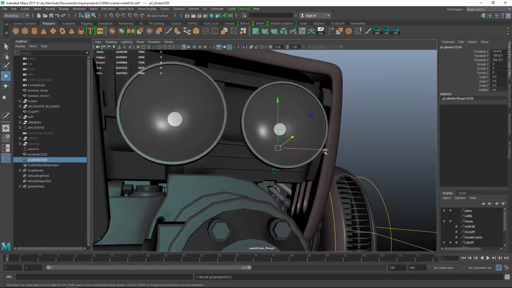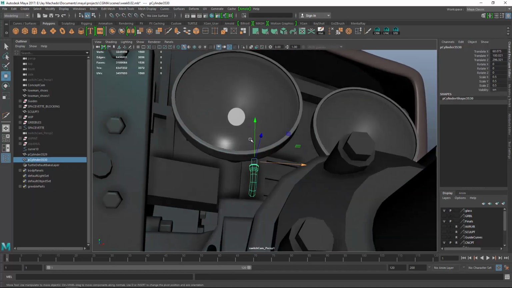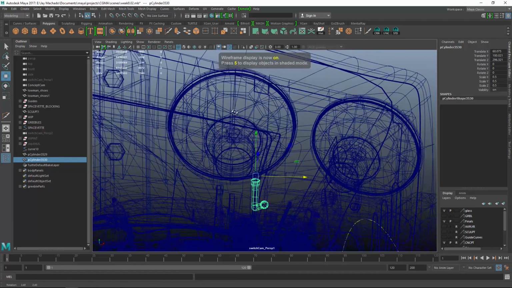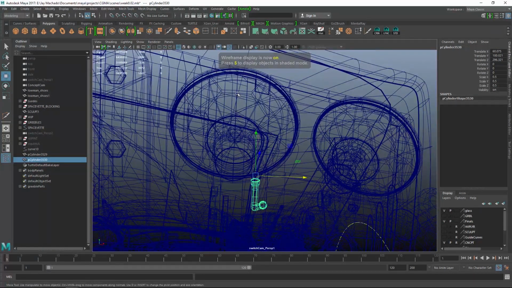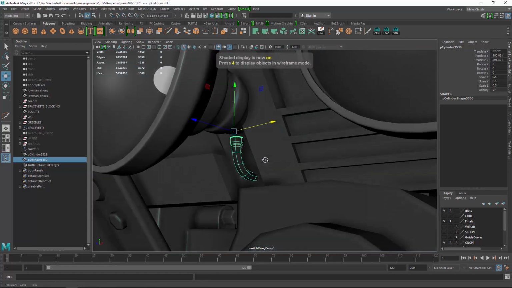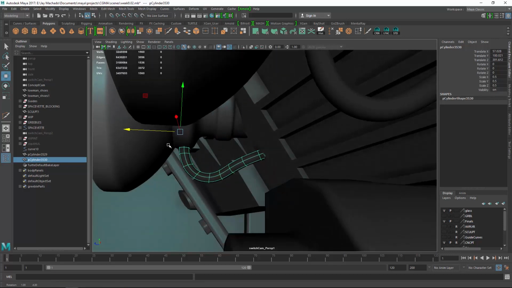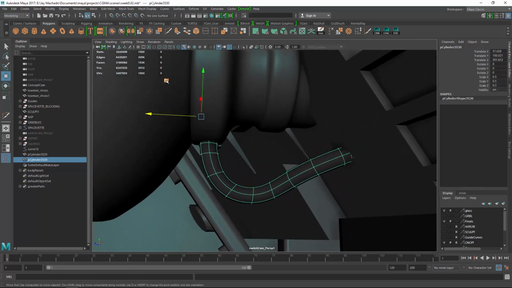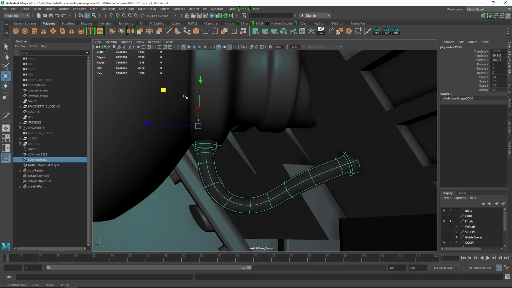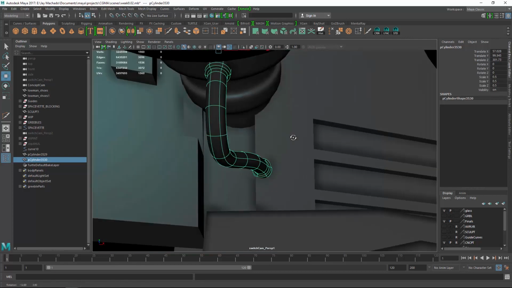Let me duplicate this and we'll just put it in line with this headlight here. And then move it this way, and just line it up a little better.